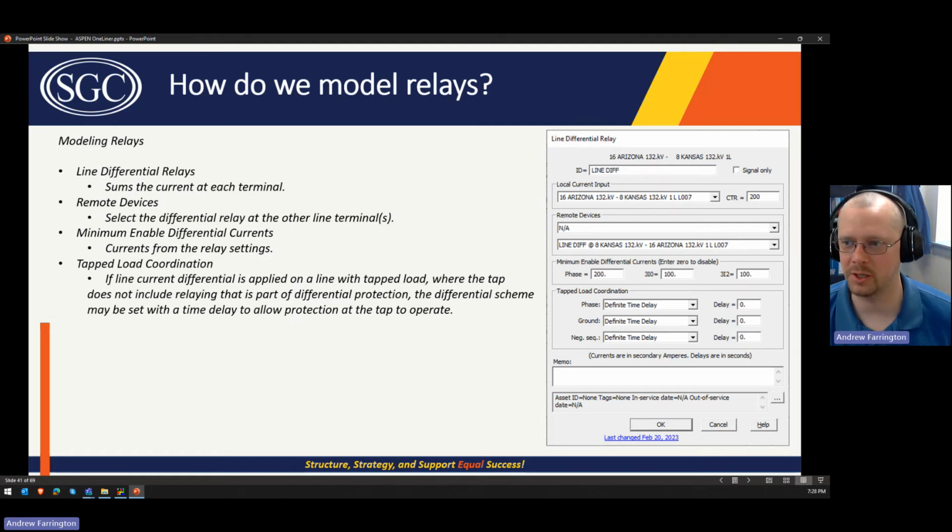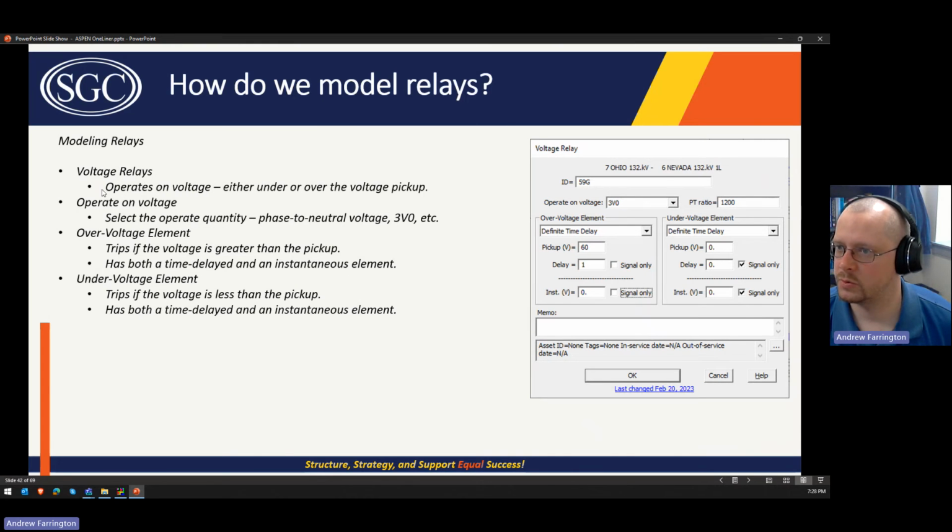You might want to model it if you're using some of those more advanced tools where we're talking about automatically checking different fault scenarios, because if you do have a line diff scheme, you want to be able to take credit for it in some of those automatic fault checks, but not used very often. But you can potentially add it if you'd like. And this slide goes over how to do that. I don't think we have time to talk about this, so I think I'm just going to skip it.